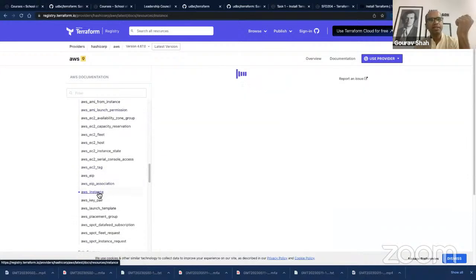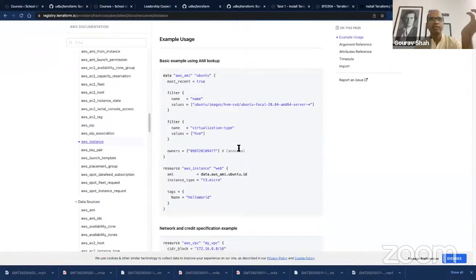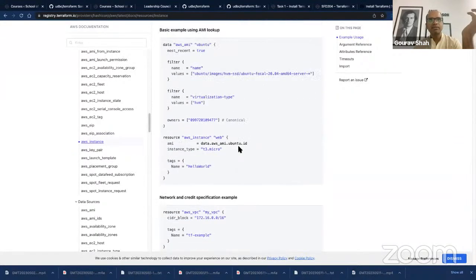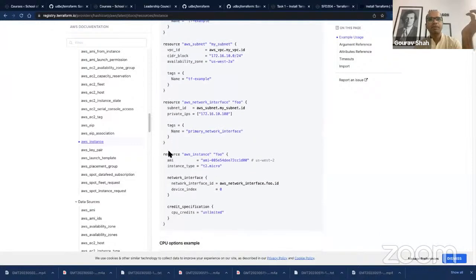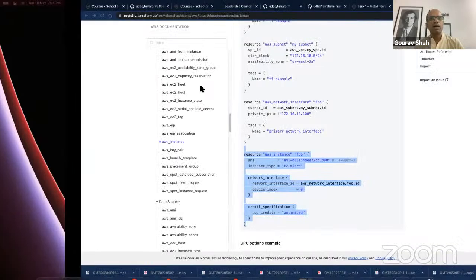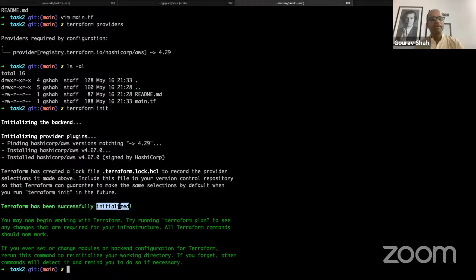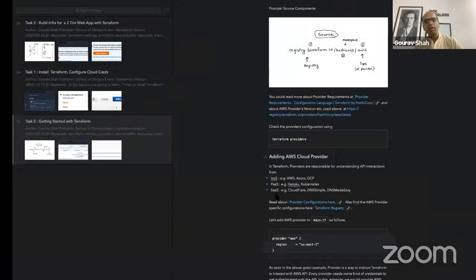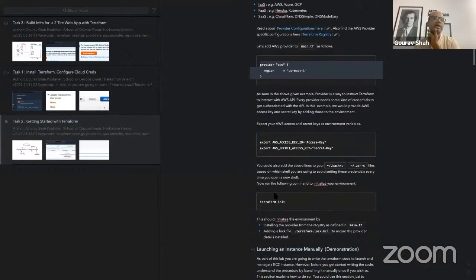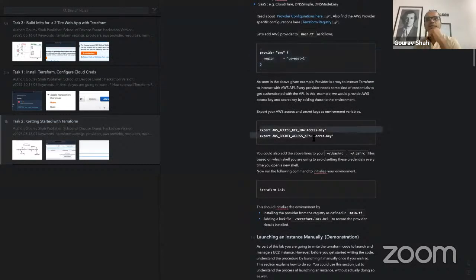For example, AWS instance is one of the resources. When I want to create an instance, that is the EC2 instance, I would use a resource like this, basically, AWS instance, and just provide what I want in the form of my properties of that resource. And there I go. I would have an instance ready, right? That's how simple it would be. Once I have initialized the Terraform provider, I can actually start adding some resources. And in this case, I want to show you by creating an EC2 instance, I have already exported this configuration.